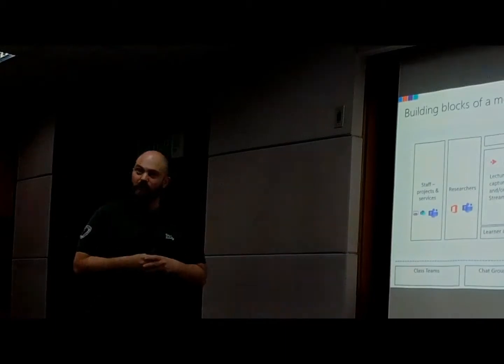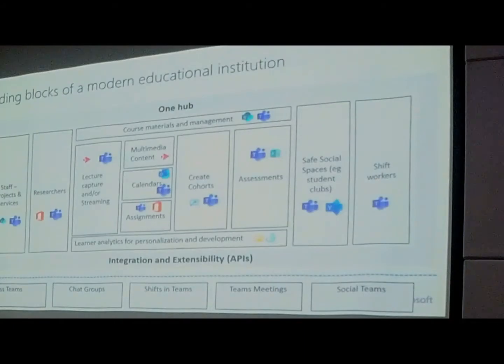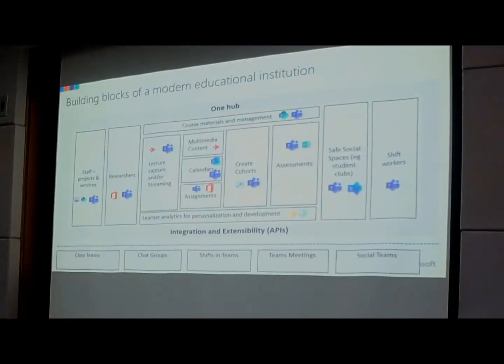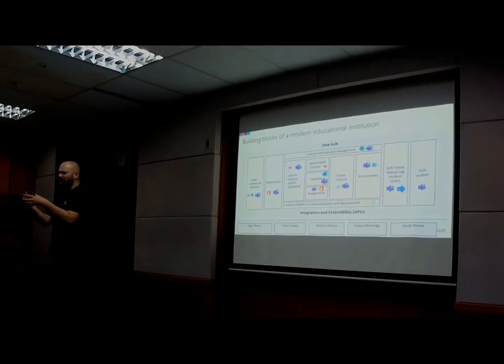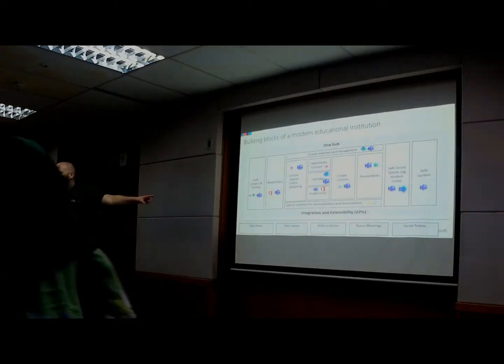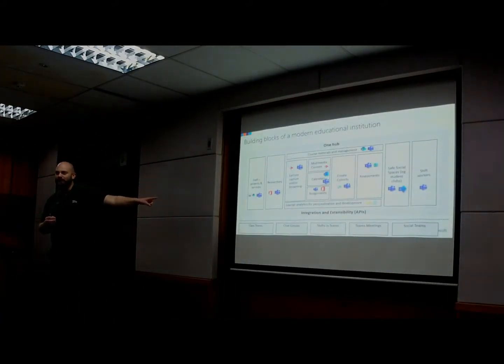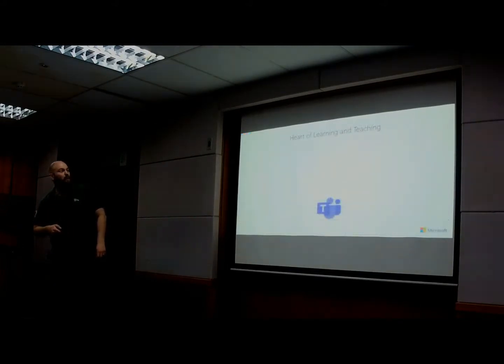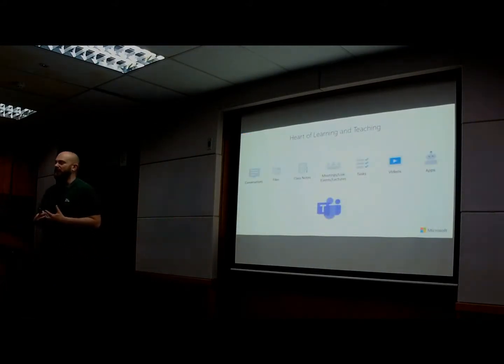What does a modern university look like? Now, for those of us that are in IT and work with IT bodies, IT pros, really we can classify the different workloads or the different technologies that we work in at a university in very broad buckets. We have staff projects, research, lecture capture, multimedia content, calendars, assignments, creating course cohorts, all of these fun things that we kind of bucket together. But the Teams icon sits kind of in all of them. And that's very much because we see Teams at the heart of learning and teaching and very much the heart of your learning and teaching transformation.